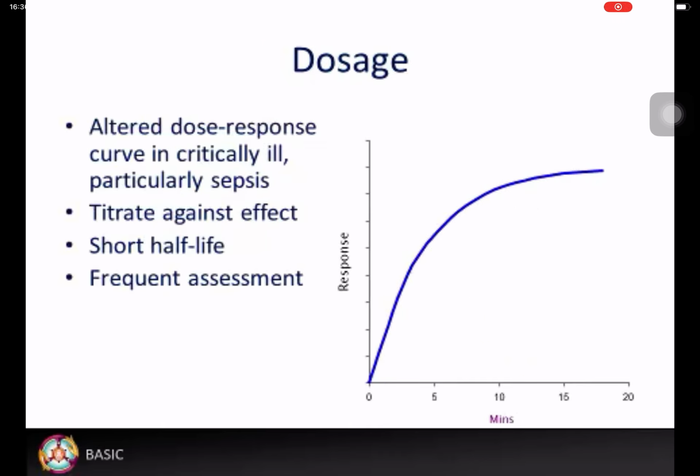This is made easier by the rapid onset of action and short half-life of these drugs, which is a matter of 2 to 3 minutes. As a result of this, a new steady state is reached very rapidly after any dose adjustment. The patient should be assessed frequently and dose adjusted to ensure that the target effect is achieved rapidly.